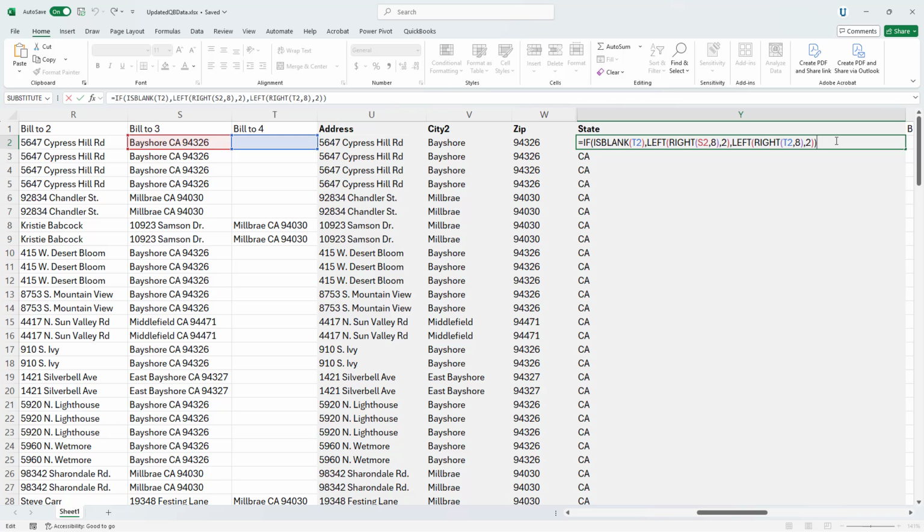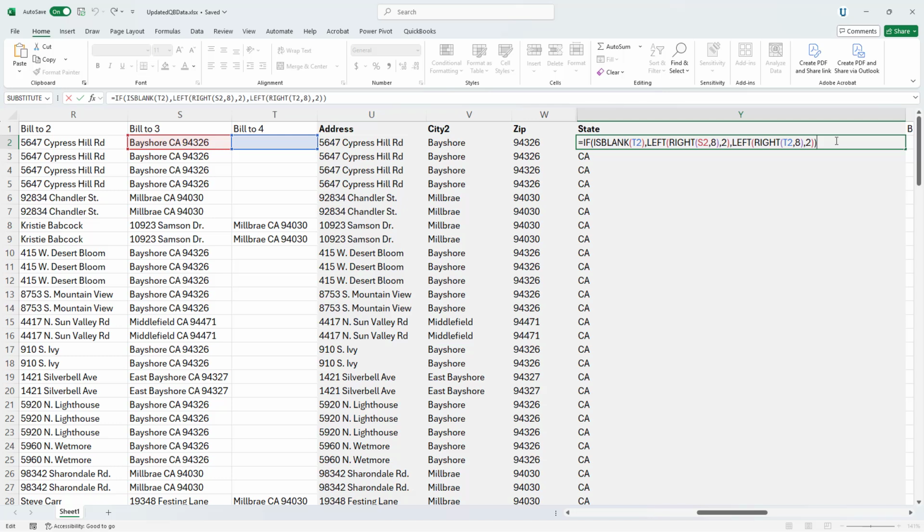Equals IF, open parenthesis, ISBLANK, open parenthesis, T2, close parenthesis, comma, LEFT, open parenthesis, RIGHT, open parenthesis, S2, comma, 8, close parenthesis, comma, 2, close parenthesis, comma, LEFT, open parenthesis, RIGHT, open parenthesis, T2, comma, 8, close parenthesis, comma, 2, close parenthesis, close parenthesis.